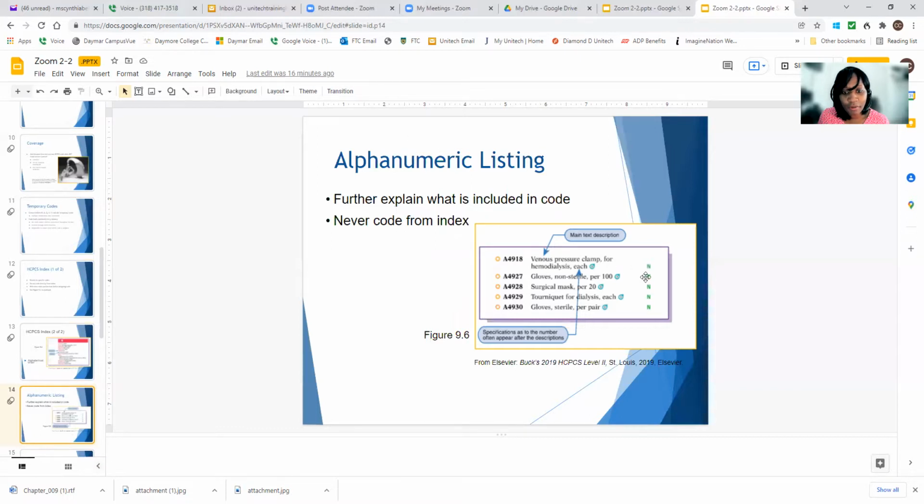Once you get to the code, you'll see the different information about that code, and you'll have any coding guidelines that they want you to use before assigning that code. So any additional information about that code, you're going to find in the main section. And as we say, never code from the actual index.